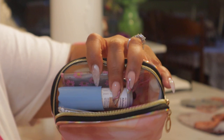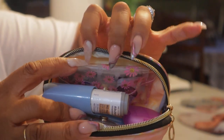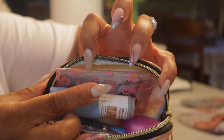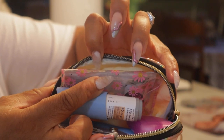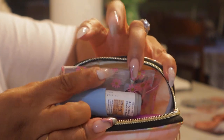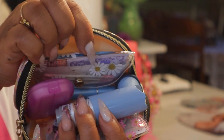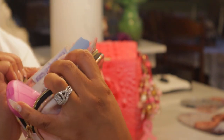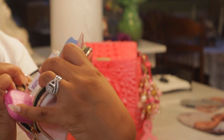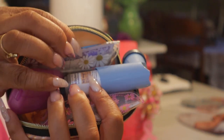Y'all know my pouch. Ooh, my peels just fell out. I have that in there. There are my soap sheets. Y'all know my two pouches. This one has contact lens in it. Extra nose rings. What else is in here? Eyeglass wipes are in here. And extra meds. And then y'all know this pouch is my female pouch. I have some feminine wipes, some panty liners, and Q-tips are right there.